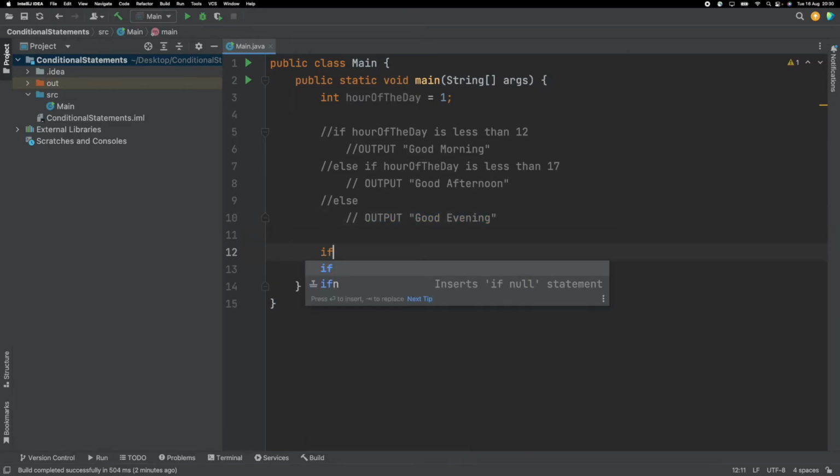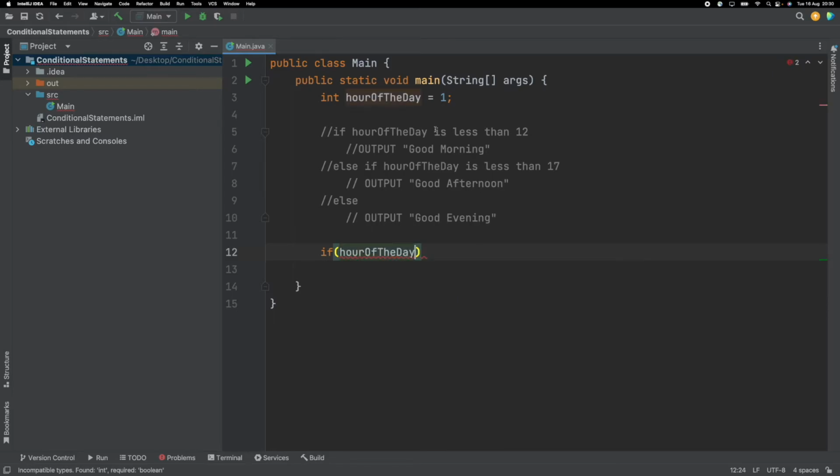So we're going to do if hour of day. Now, notice here it says is less than. So you're just about to meet your second conditional operator. Here we're saying if something is less than something else, right? So this comparison is also a condition, right? If something is less than something and it is, then the condition is true. If it's not less than that something, then it's false.